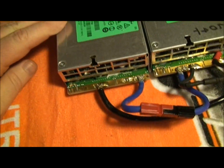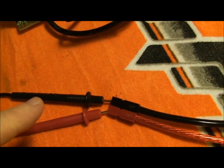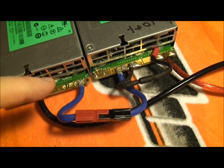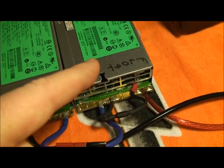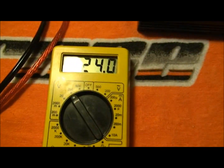Out of your regular power supply, I have it going from the negative, and then it comes over here as the negative. The positive runs right into the negative of the floating power supply, and then the positive comes out here. Both of them connected up, and I'm currently pulling 24 volts.